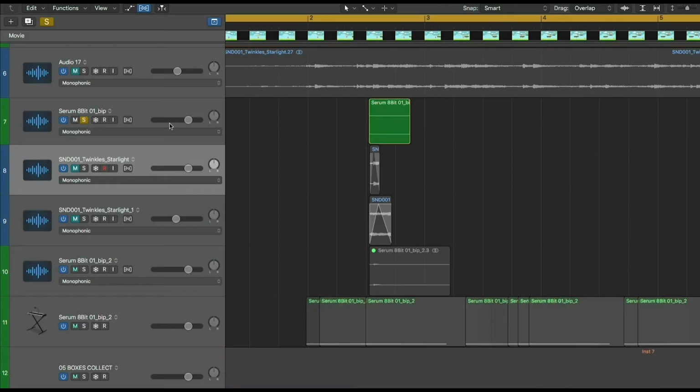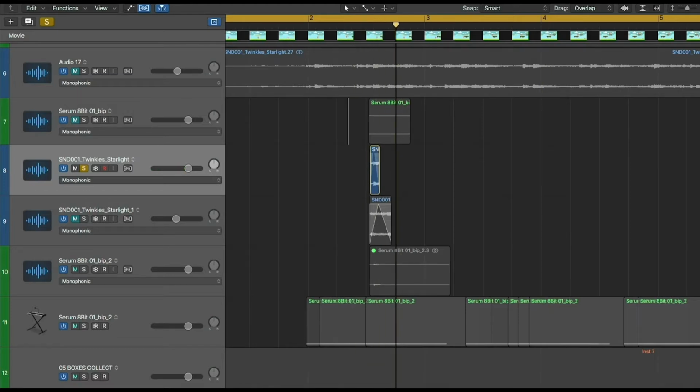So I'll start with the coin collect. That's a simple 8-bit sound I made in Serum. And I wanted to add more of a sparkle element just to emphasize the coins we see in the visual and the reward aspect of getting that coin. So I searched in Basehead for Twinkle and found this. I'm going to use this as a source file. I've picked this very specific part.